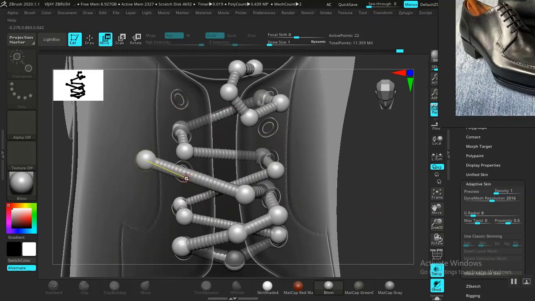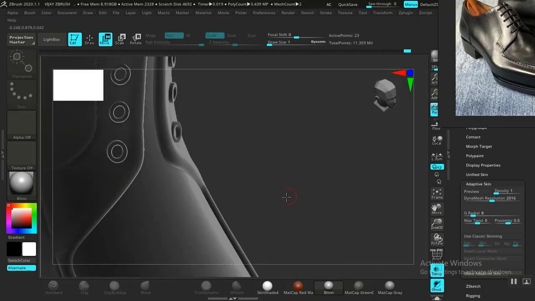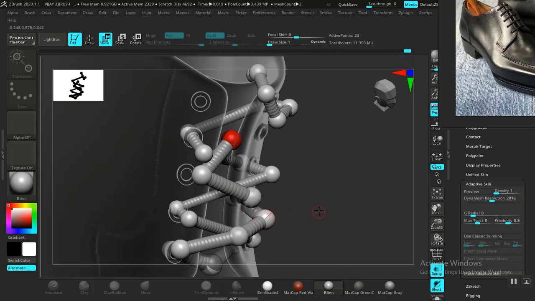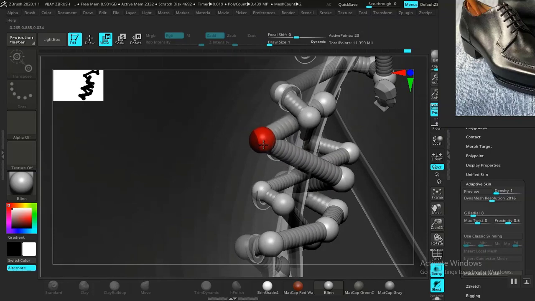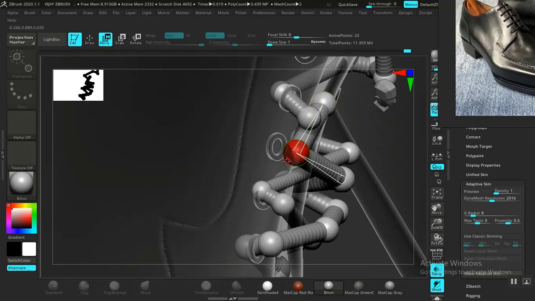So we have 1, 2 remaining. So let's add 1 in here. We remove. This one ought to be sitting in here. So let's add 1 in here.